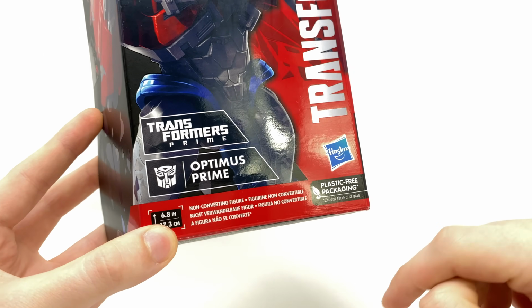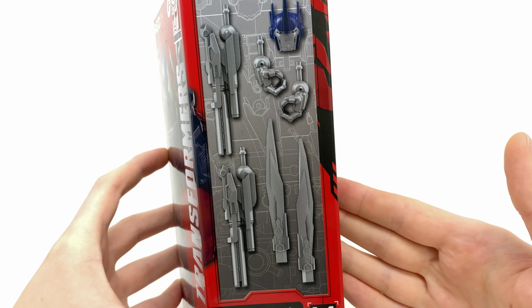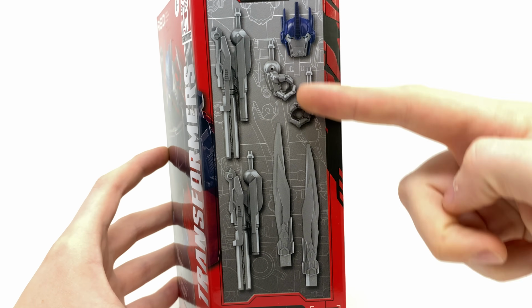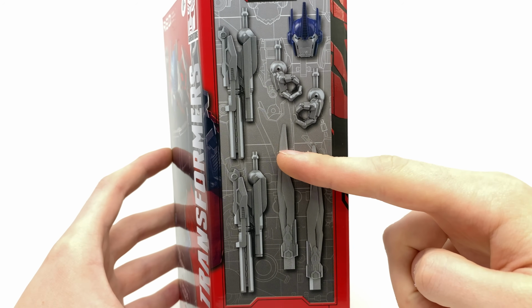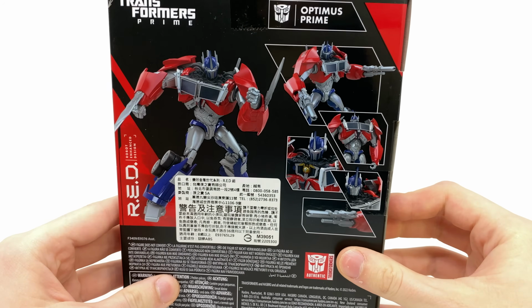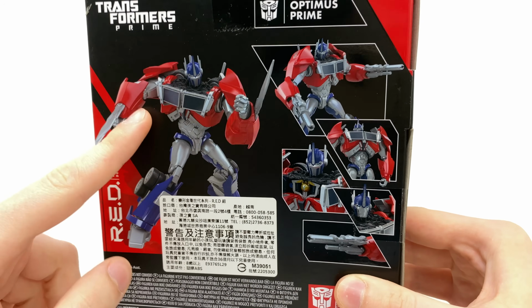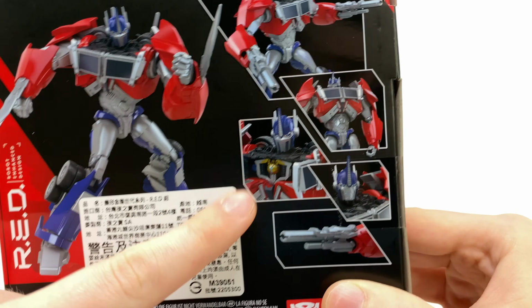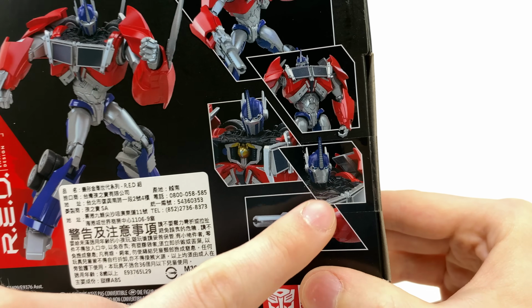This is a non-converting action figure, and as we take a look here at the side of the box, much like Galvatron and Shockwave, this too is basically just an illustrative piece of art showcasing some of the accessories that come in this box. And then as we spin our attention to the back, we get some super cool promo images of Optimus utilizing the blades, the dual blasters, the Matrix of Leadership, and surprisingly an interchangeable non-masked head sculpt.